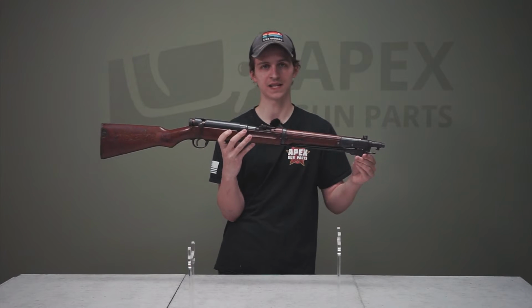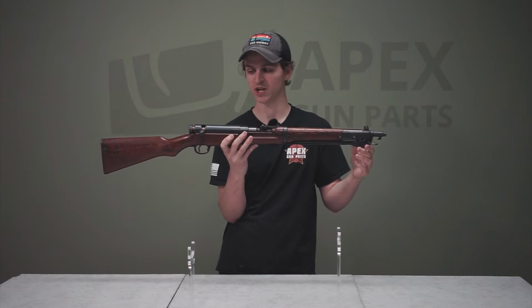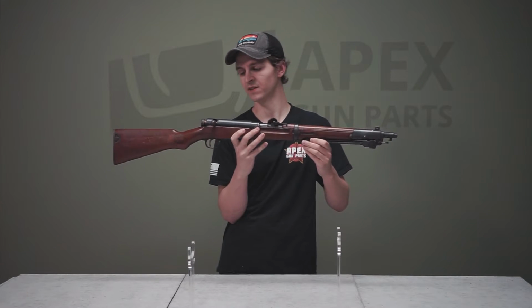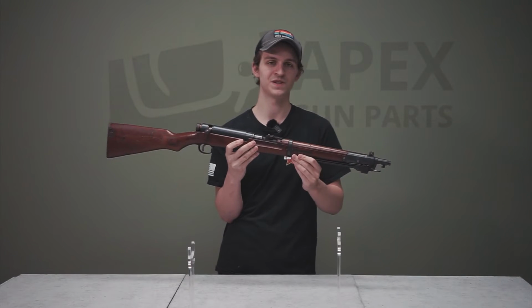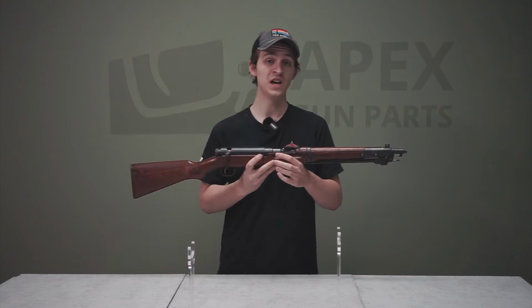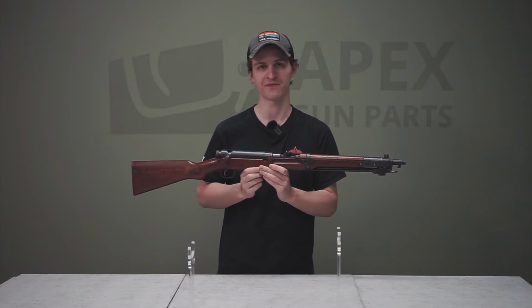This is a very unique design. It's not going to be mixed up with very much, though it does have a sort of similar inspiration from some Mauser stuff. It's a very unique gun, so not going to be too easy to confuse this with anything else. So let's talk about some of the features of the Type 44 carbine.